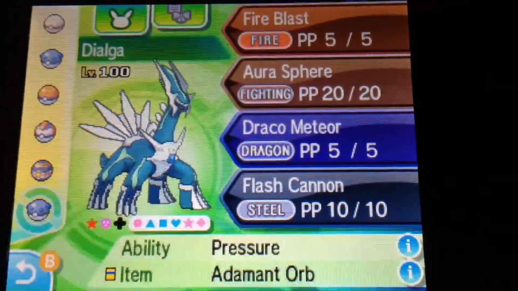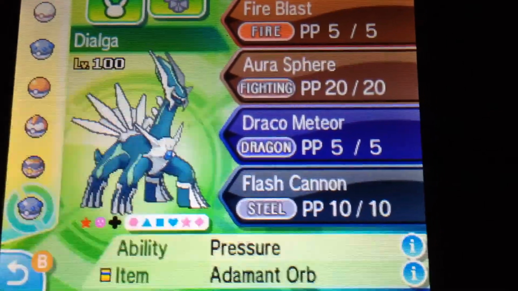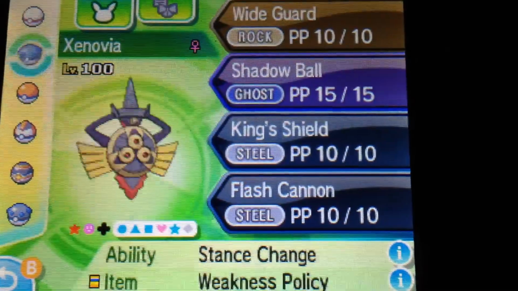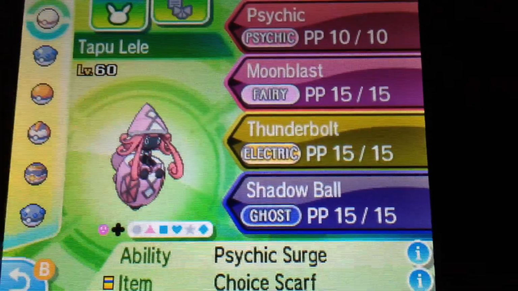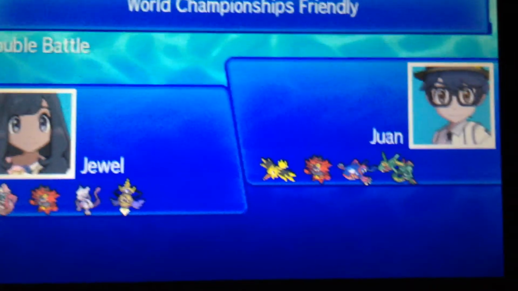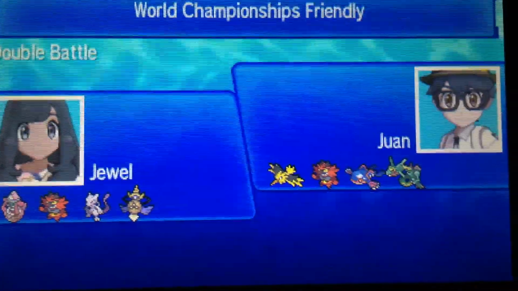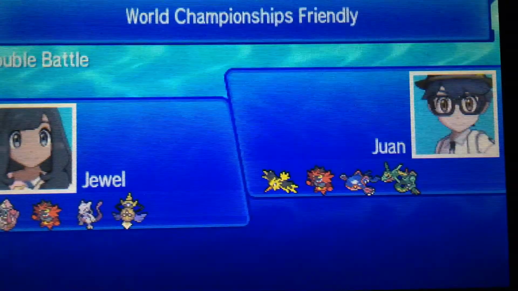So hope you enjoy the following battles that this whole team provided. So Dialga, Latios, Mewtwo, Incineroar, Aegislash, and Tapu Lele. They did their best. Now for some battles from my World Championship friendly experience that took place about 2 weeks ago. I know I'm late on this upload, but I'm showcasing some of my caught Shiny Legendaries, so hope you enjoy. First game versus Juan.